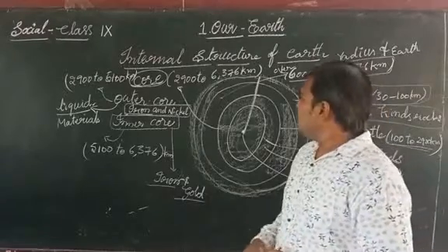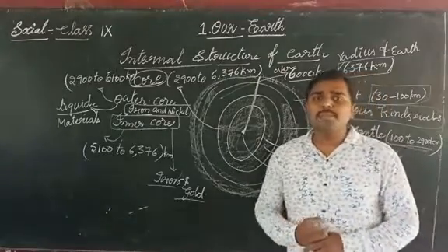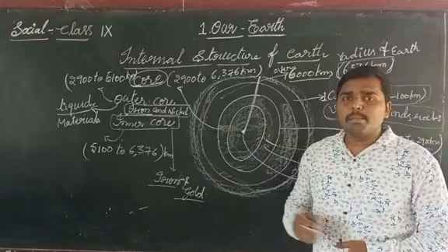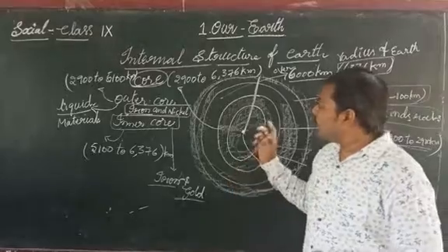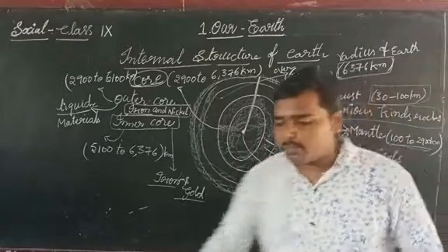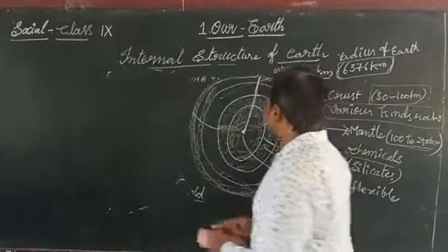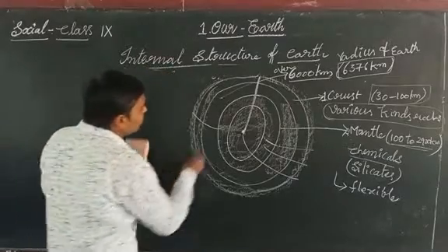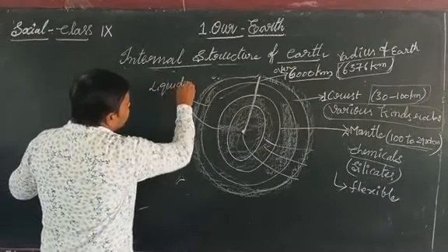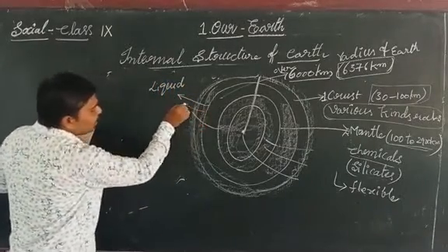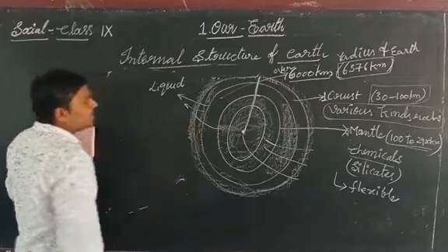Now, in some parts of the crust, due to volcanic eruption, the mantle liquid portion shoots up and forms the black soils, or forms the crust. Once again, in some parts of the earth, the liquid portion of the mantle shoots up, and it forms layers on the surface of the earth.